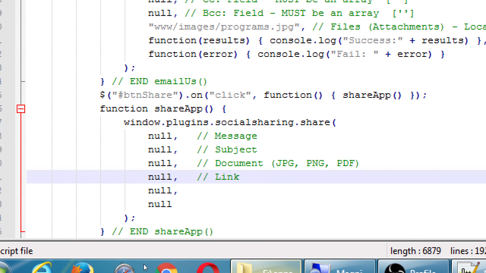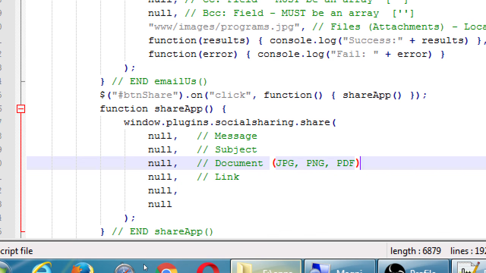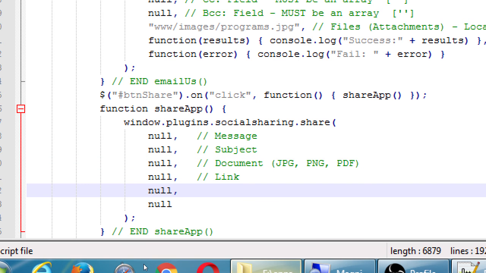Next line here is a link. So we can attach a link here. You often do that on social networks, don't you? You write a little text, maybe add a picture and add a link so that you can go check out the latest funny cat picture, cat video. I don't think we can attach a video to this. We can try it, of course. But what we could do is instead attach a link to a video online and such. And these last ones are success and fail.